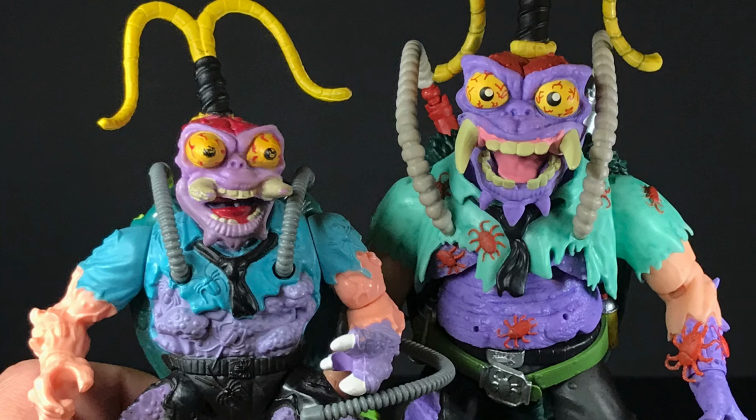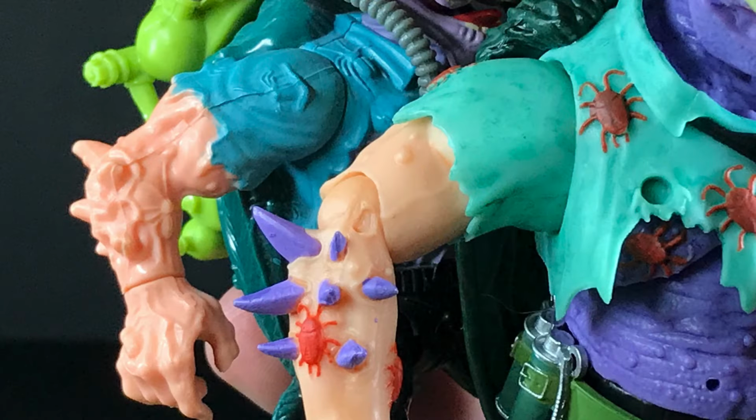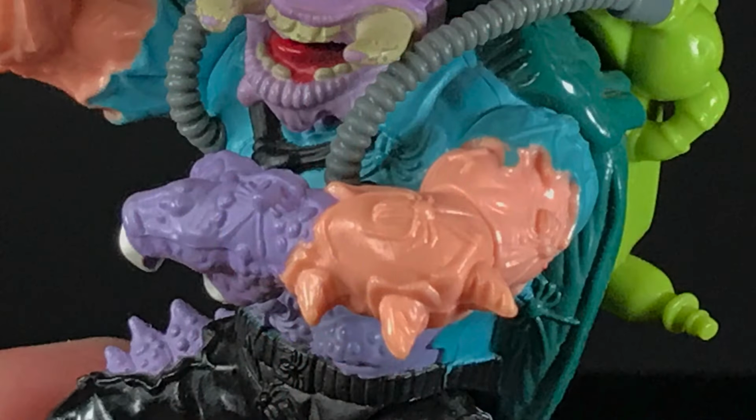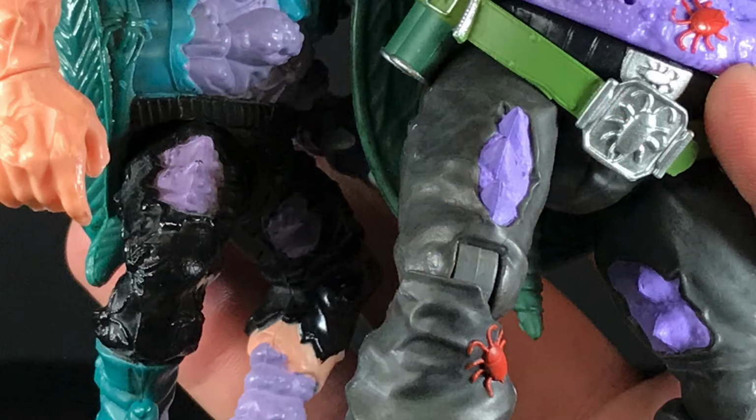The new version doesn't give me the same creepy vibe, like the arm here. The original just looks like it's so much more organic and disgusting. All of the muscle definition is gone in the new version, and the spikes don't have that same exploding-out-of-the-arm feel. Same thing with the legs. It just seems sterile, I guess.